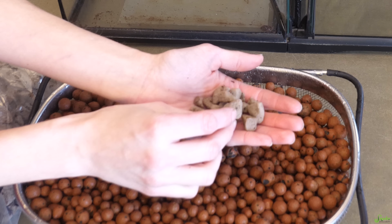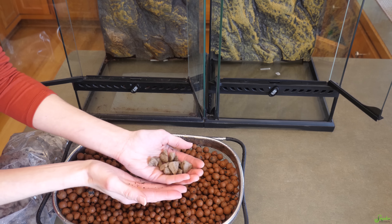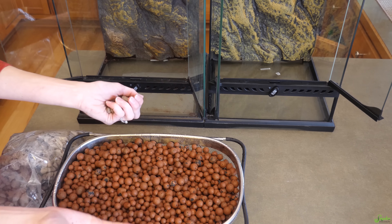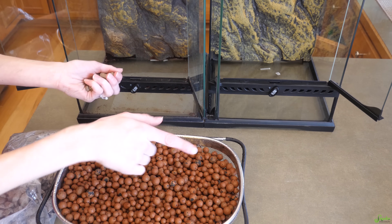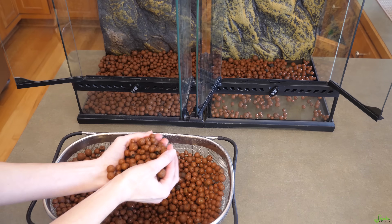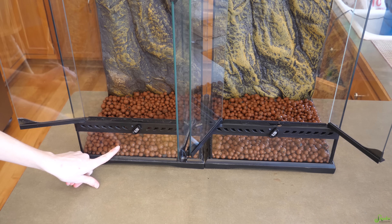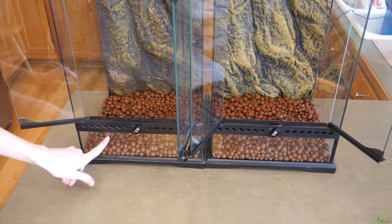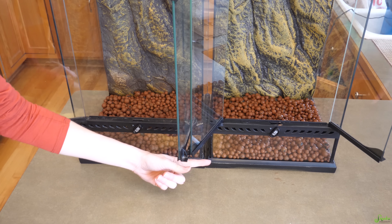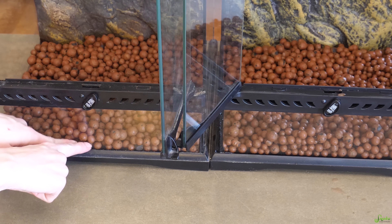It's kind of similar to setting up a fish tank filter with biological media. Lava rocks are a little more expensive; clay balls are what most people use and they're cheaper. Your drainage layer should be a couple inches deep to allow water to pool at the bottom without touching the substrate above. You want about a half inch of water at the bottom when your bioactive setup is active — if it completely dries out, the beneficial bacteria living down there will also die.